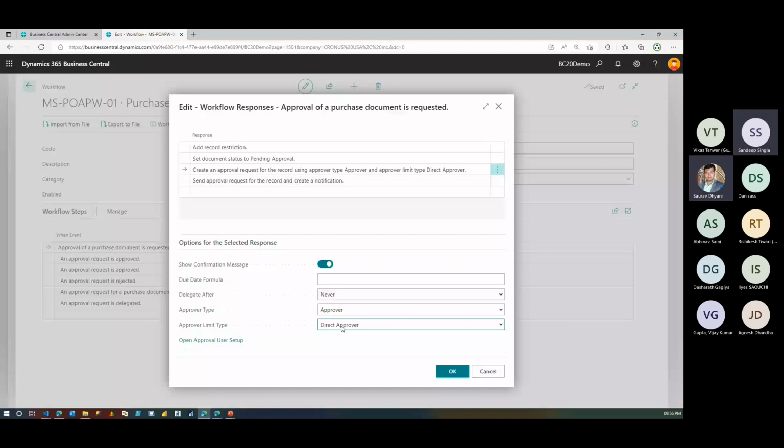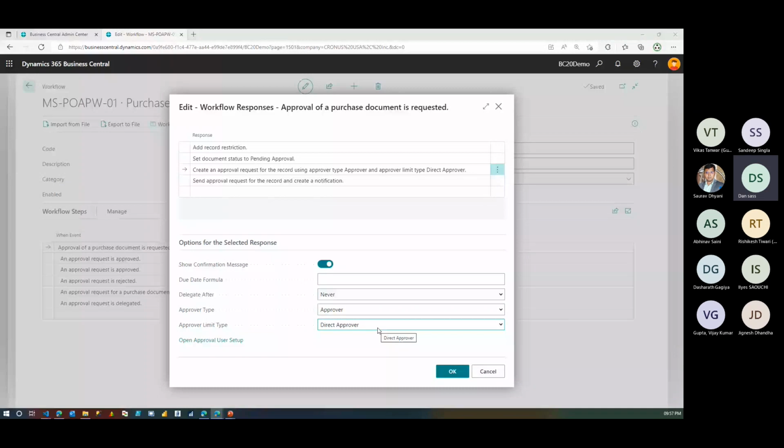No, I'm just thinking aloud. Direct approval will still work on the person who is sending to his manager, I believe. But the amount is less than 1,000. The direct approver is the person that's assigned as the approver in the approval user setup. Okay, the final approver, the unlimited, more or less.